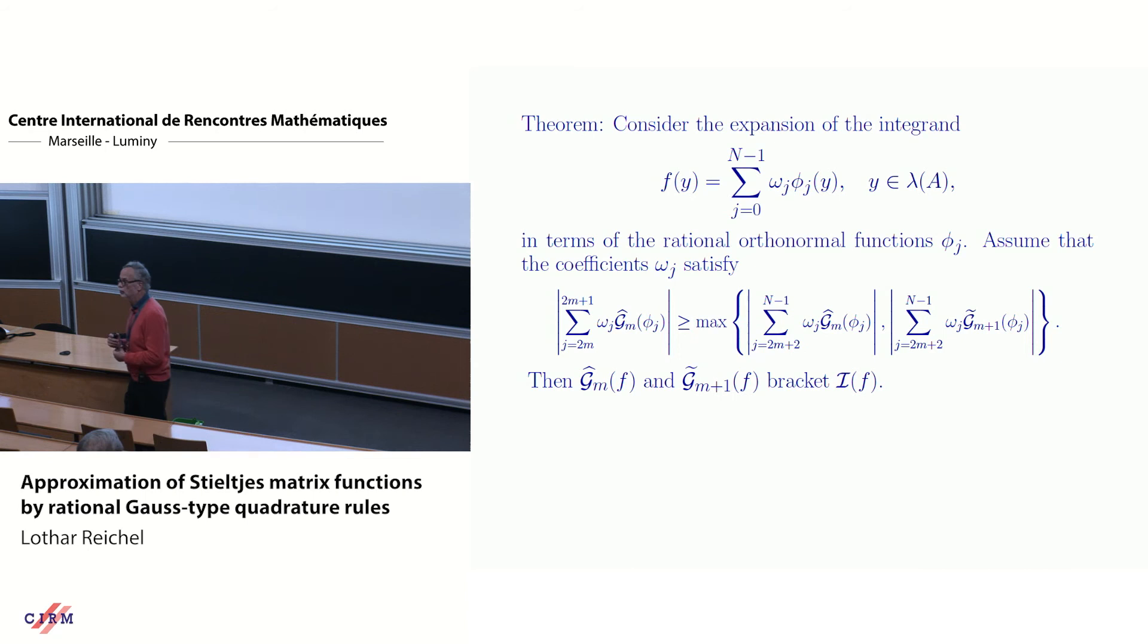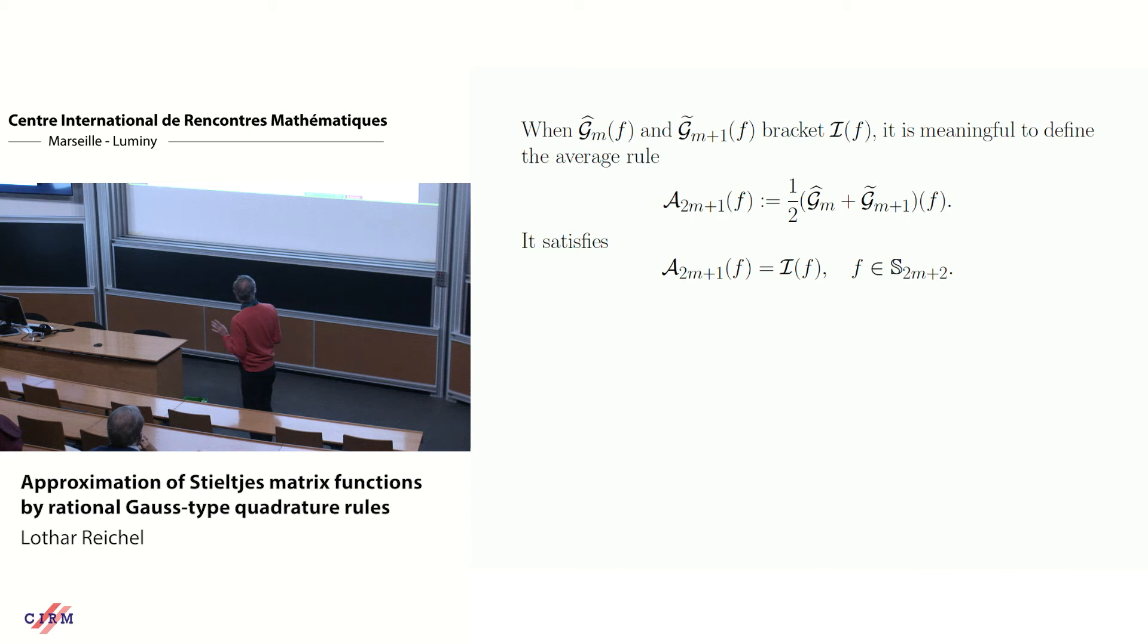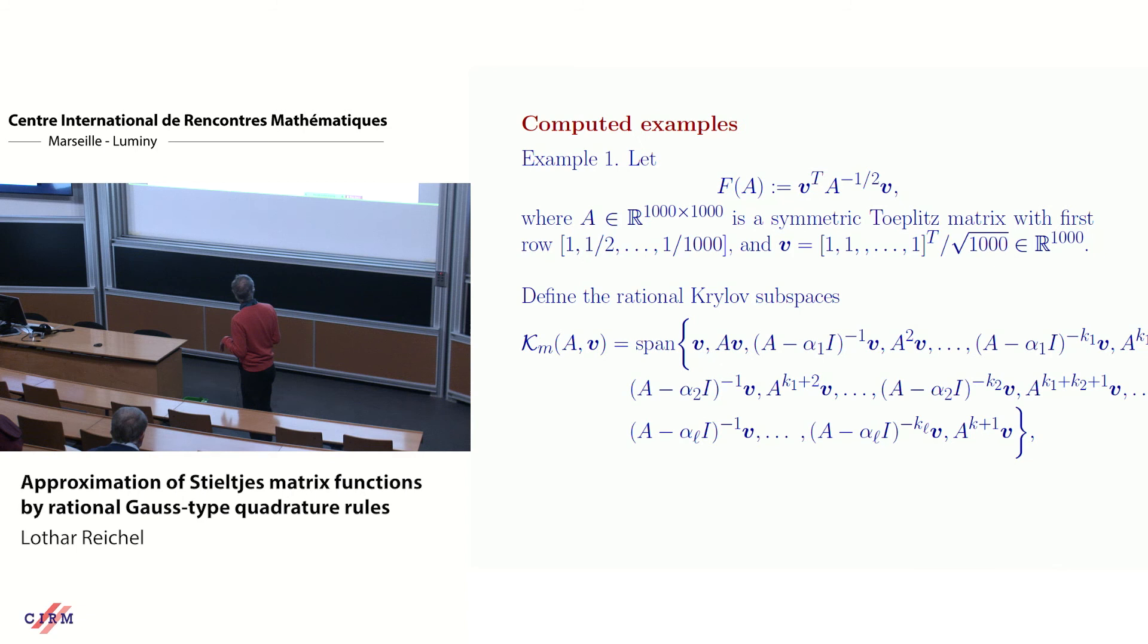This condition is not always easy to verify. But in practice, it means if you have a smooth function, it works beautifully. If you don't have a smooth function, one doesn't know. So what one can do, my time is running out, so let me just go forward. There is another variation of this. And so let's just move to the computed example.